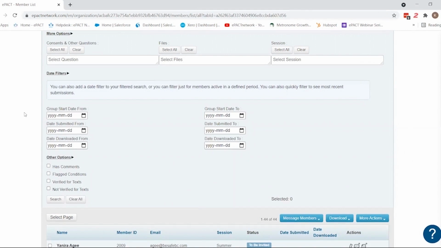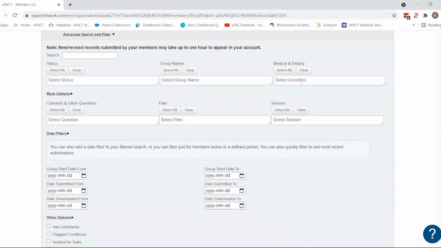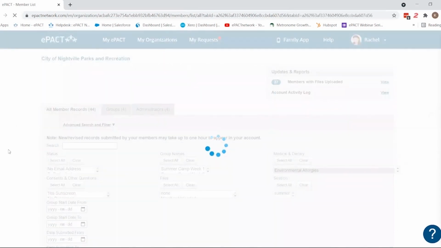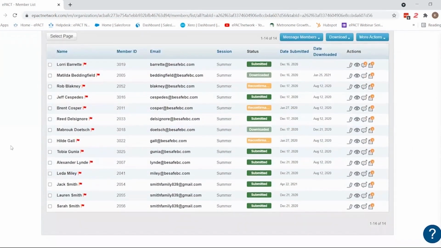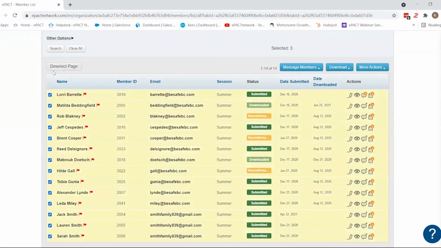In this case, I'll run a report on my members with allergies by filtering by allergy first. This gives me a list of only members with allergies. Selecting all and Export List will bring me to the Advanced Reporting page.